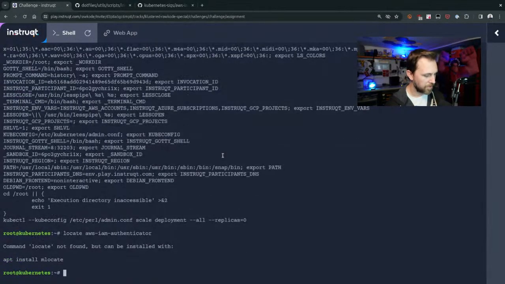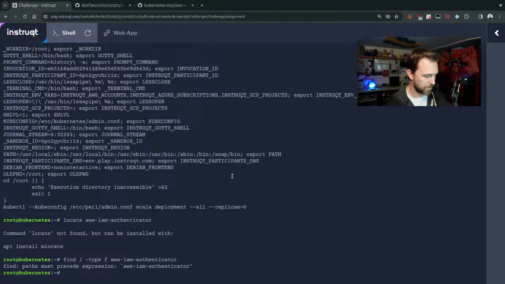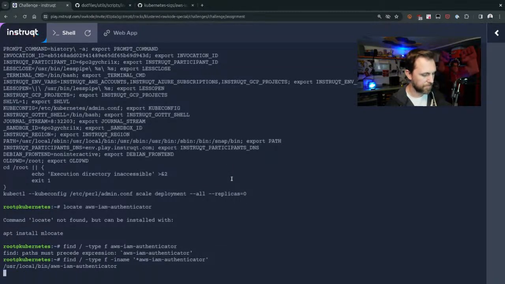Locate DB, no. Type file. Oh, iname, quote, star, end quote. Here's your local bin. That's the bad one. Is it somewhere else?